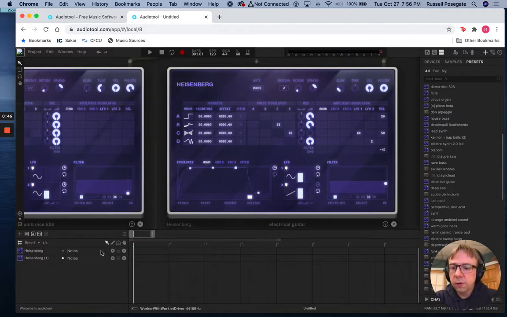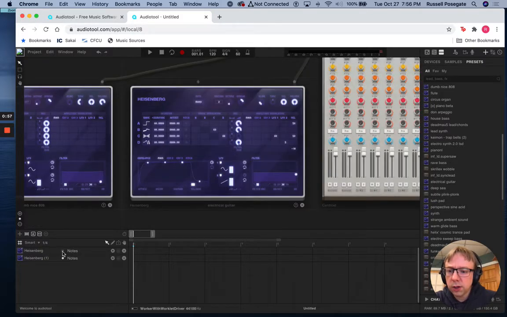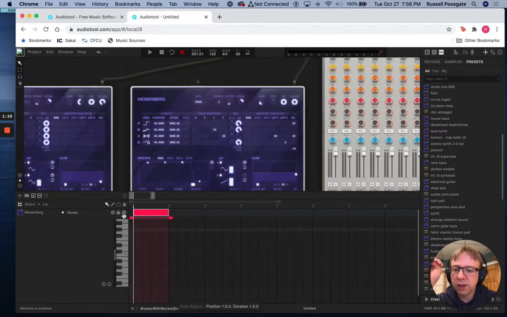So let's just write a few notes for this Heisenberg here. Notice my composition here is at 120 beats per minute. I can see my measures. I have 4 measures here, and so let's click on this Heisenberg. Notice the little dot here is off, so it's actually muted right now, so I'm going to turn it back on. I'm going to select a measure. I just double-clicked there. And I'm going to double-click on that again, and what's going to happen is a keyboard is going to come up.